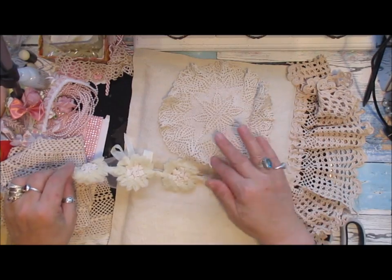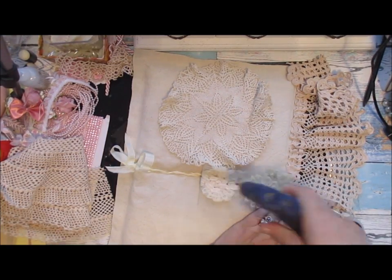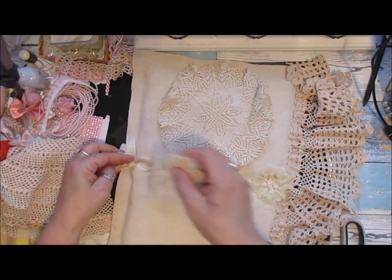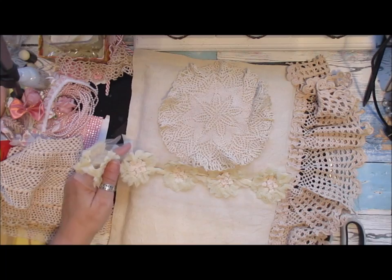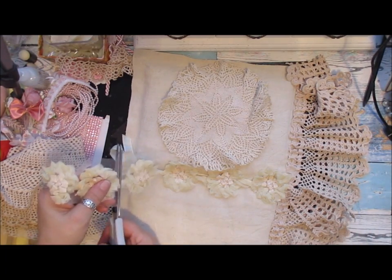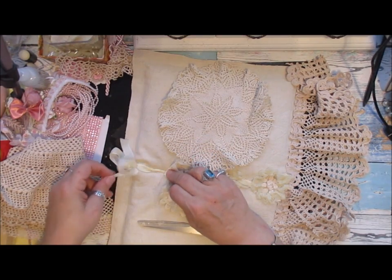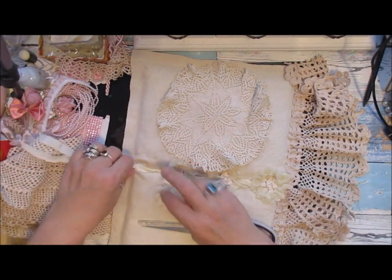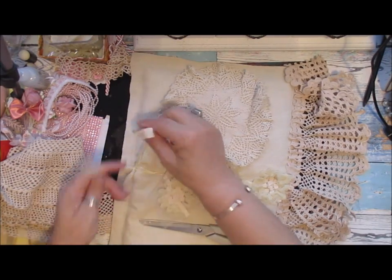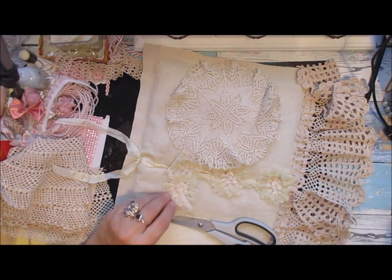Now if you're adding anything onto the spine, try not to do anything that will touch the centre piece, the centre ribbon. Do it either side. So I just slightly lift the glue gun up when I'm doing it, and that way you've not stiffened the spine that you can't fold the book back. So I've just undone that and decided just to knot it for now, because I want to put the last rosette on.